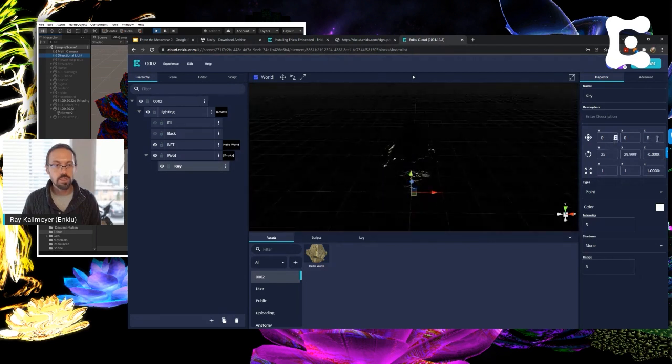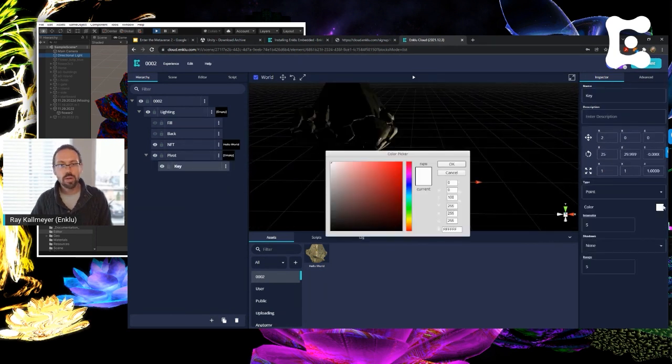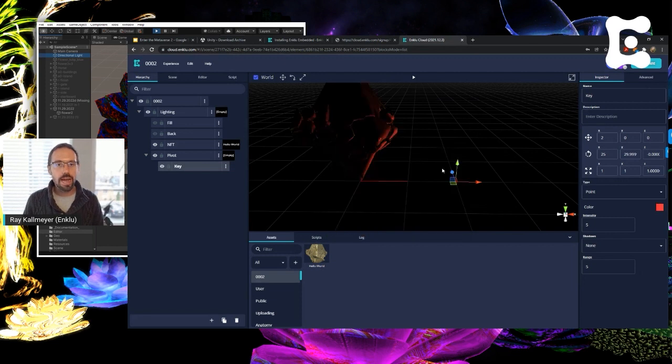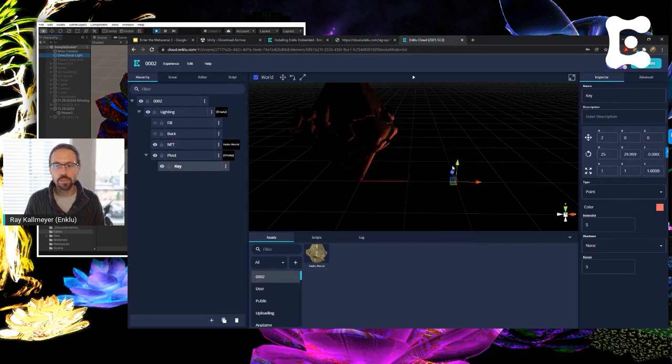Okay, so I turned the intensity to 5 and the range to 5, but you see it's still hanging out down there where it's not really lighting the object too much. So we're going to push this object to the side. We're going to move this about 2 meters to the right. Actually, that's 2 meters in front. I'm going to move it 2 meters to the right and push it back up in front. There it is. Now it's showing up over here. I also want to give it a color that's a little bit more distinct. And again, back to the games in Hollywood, we would call this high contrast lighting, where we're really starting to see different colors on different sides of the object.